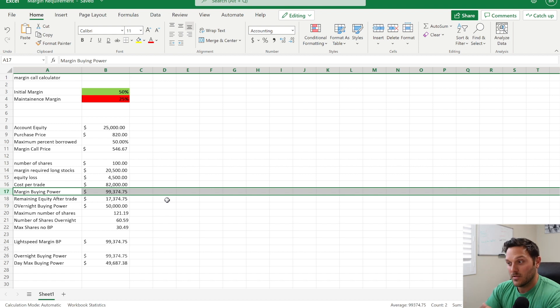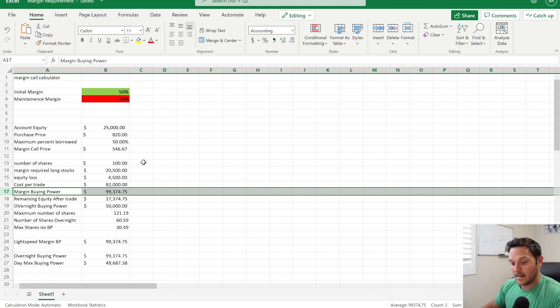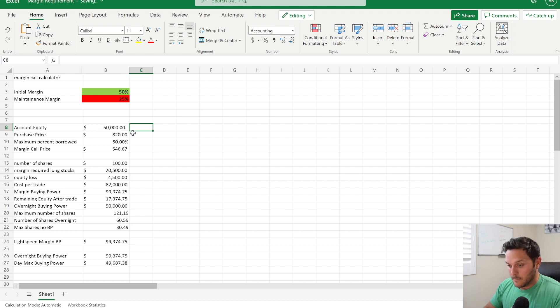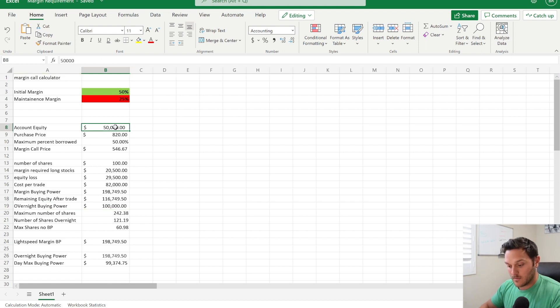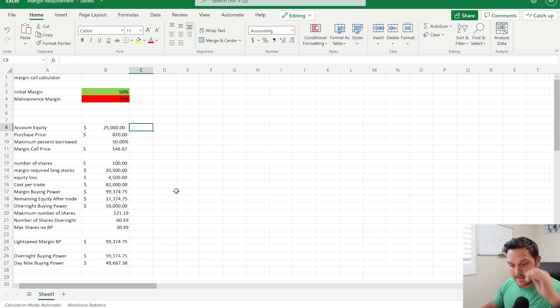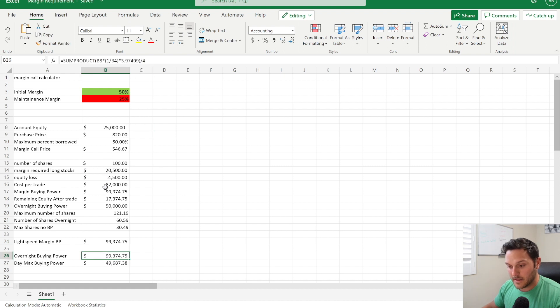As soon as that day trickles into the next day there are too many unknowns, so they only give you two-to-one overnight. That's why I have an overnight number in the sheet. You'll be able to get the full double of whatever your equity says. So if it's fifty thousand, that doubles. The overnight buying power number doubles as well. The sheet is all formula-based, so as I change one number many of the other numbers change. The overnight buying power here is ninety-nine thousand three hundred seventy-five.